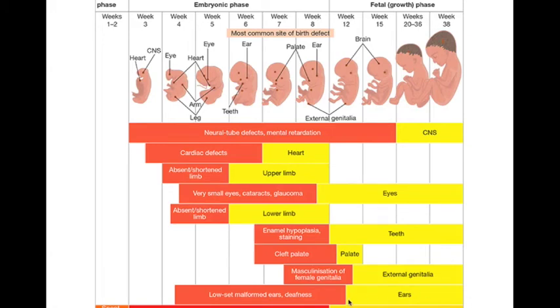defects that occur. You can see one of the most common ones, the cleft palate, occurs usually around week 6 or 7, and this window is also the most common place because that's where all of those organs can sort of align during the development, and it forms your defects.